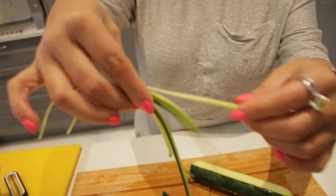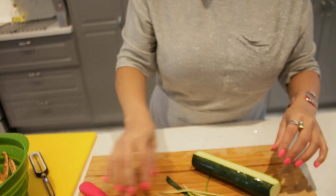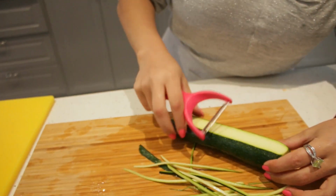Alright, so as for your noodles, you can add whatever you love, but to make this recipe even lighter and healthier, I'm just going to substitute the noodles with zucchini noodles. So let's do that together and see how that turns out. These are the zucchini noodles, and I'm gonna show you guys how we're gonna use these.